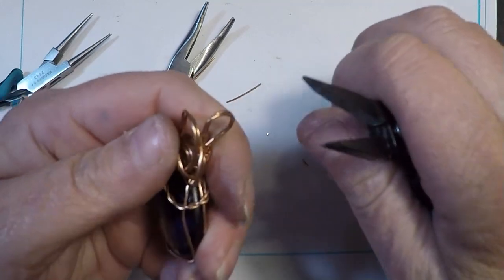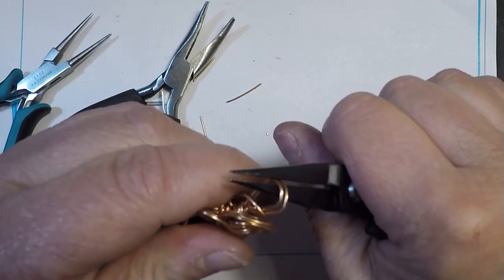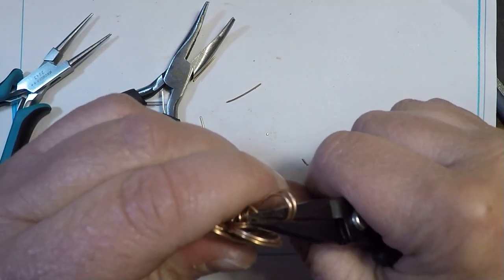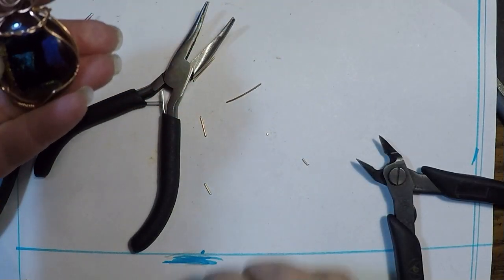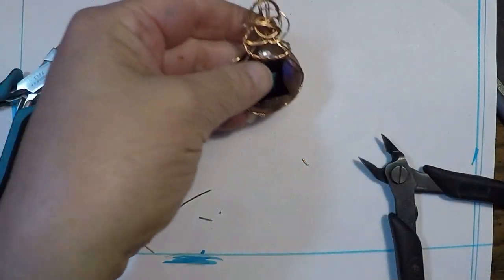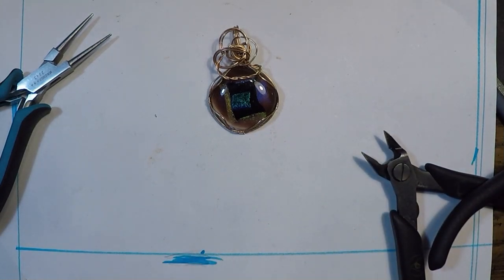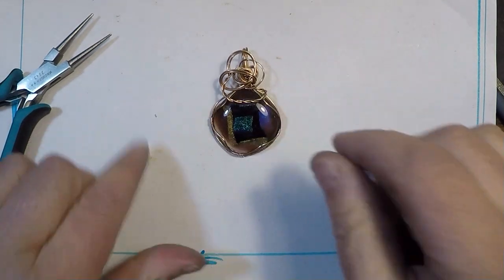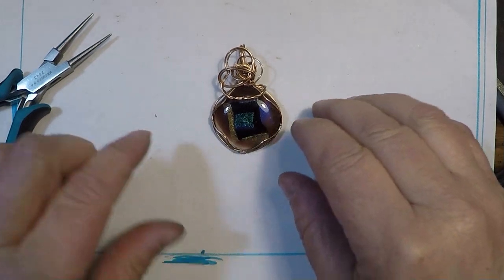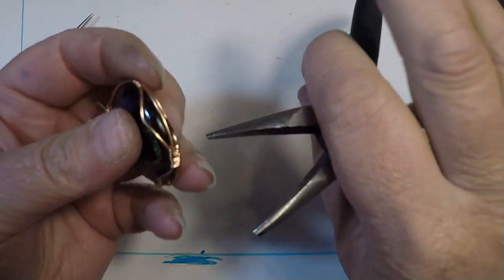Fix our bell. So I figured I'd mess it up again, so I saved it to the end. And there's our pendant. Didn't turn out too bad. It's just a little, it's a wonky stone.